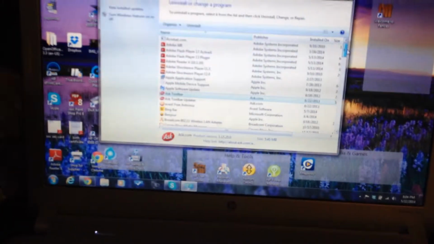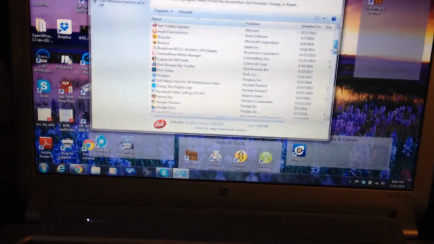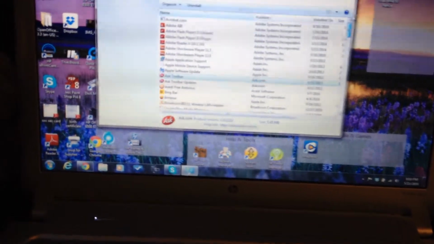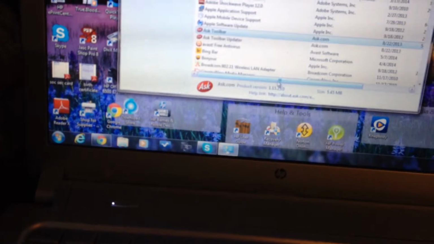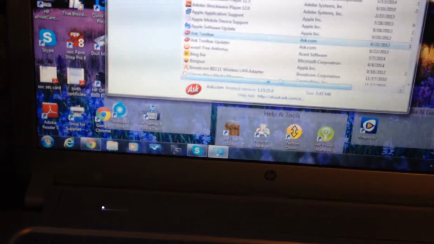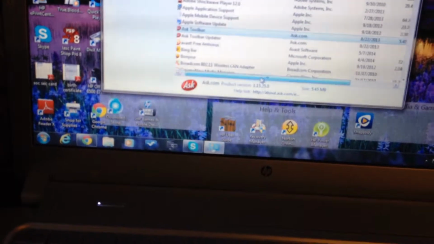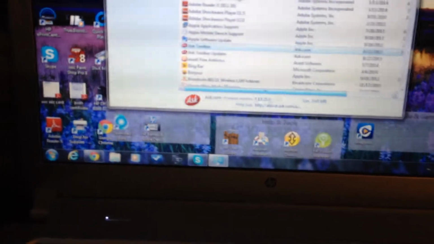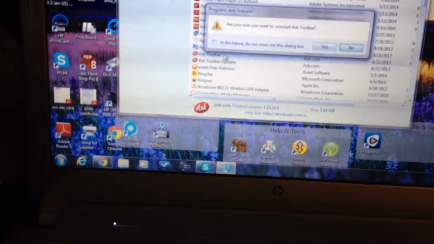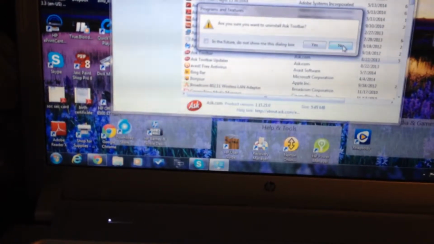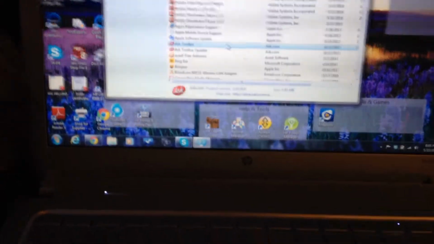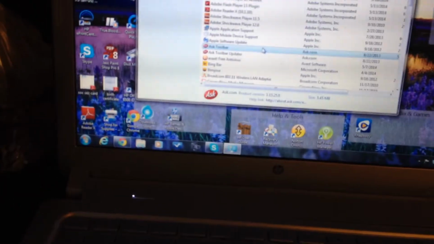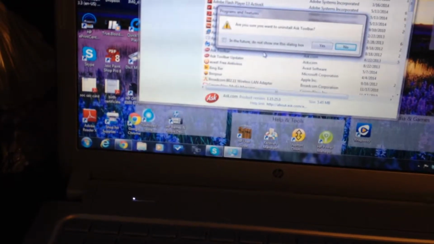So anyways, what I would do is I would look through here for that specific program that I want to get rid of. So you find the program that you want to get rid of, you click on it, and then you see this toolbar right here. You scroll and make sure there's nothing else that you need to see. Okay, so I scroll back. Okay, let me explain what I just did. So what I did was I pressed on it. I clicked on it.